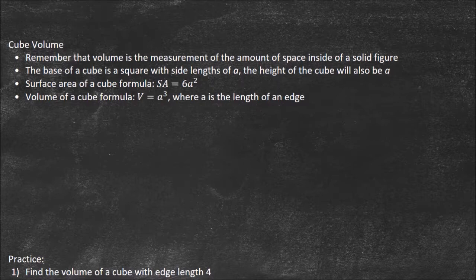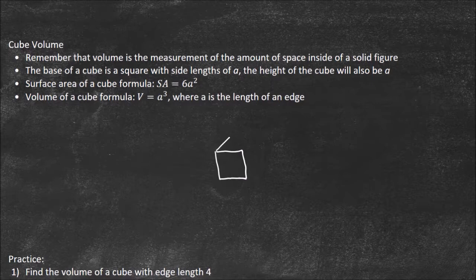About cube volume. So remember quickly that volume is the measurement of the amount of space inside a figure, so it's kind of just like what could the figure hold, what is the inside. And remember that the base of a cube is a square with side lengths of a, where a is the height of the cube as well, because in a cube, every side length is the same. So let's draw one and show what that really looks like.